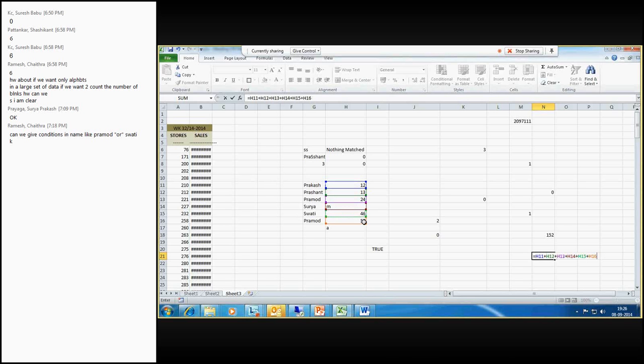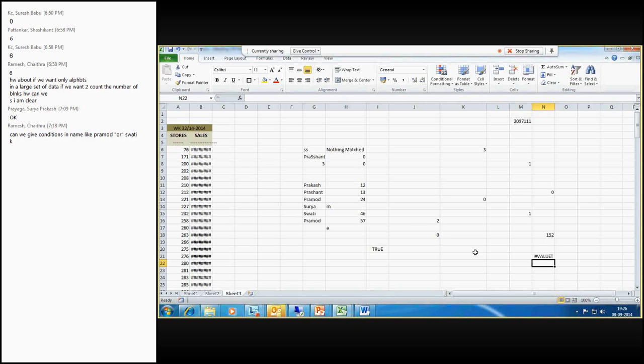What will be the answer over here? It won't give a value. That is the difference between the SUM function and using addition. In the SUM function, even if there is text, it will take the sum of the numeric values and give the result. But if you use addition with the plus sign, it will throw an error if you use text values, because addition can be done only using numeric values. So that is the difference.